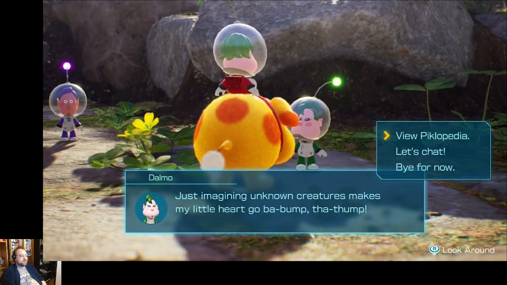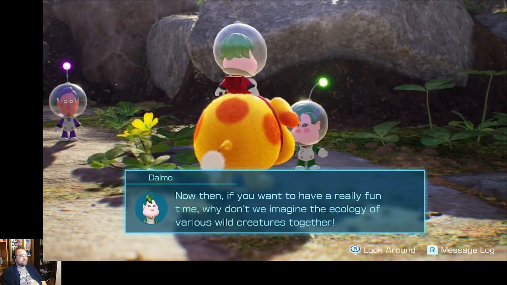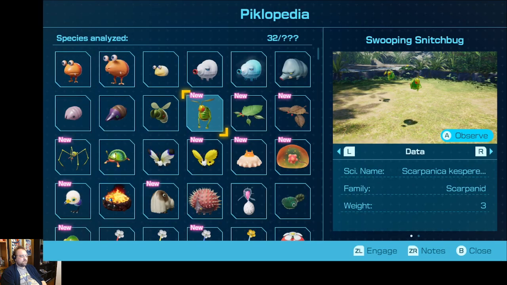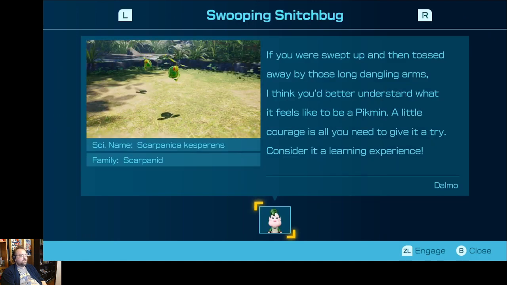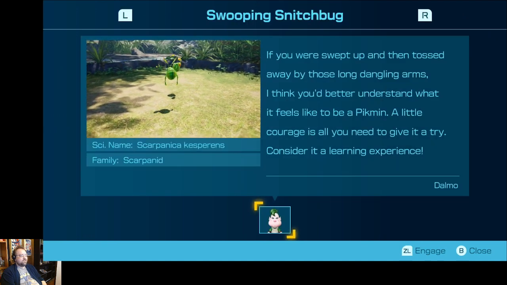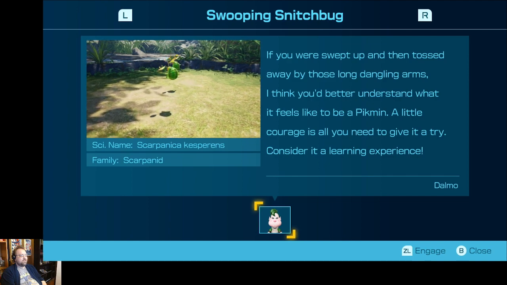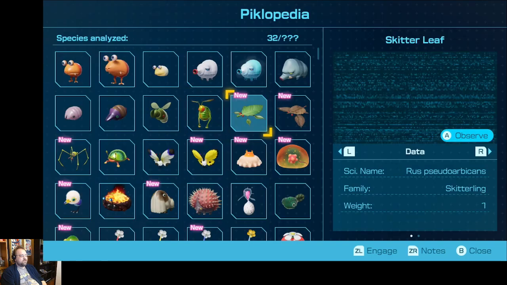Just imagining, a view of the Piccolopedia. Let's see what we've got now. Swooping Snitchbug. If you were soaked up and then tossed away by these long dangling arms, I think you'd better understand what it's like to be a Pikmin. A little courage is all you need to give it a try. Consider it a learning experience.